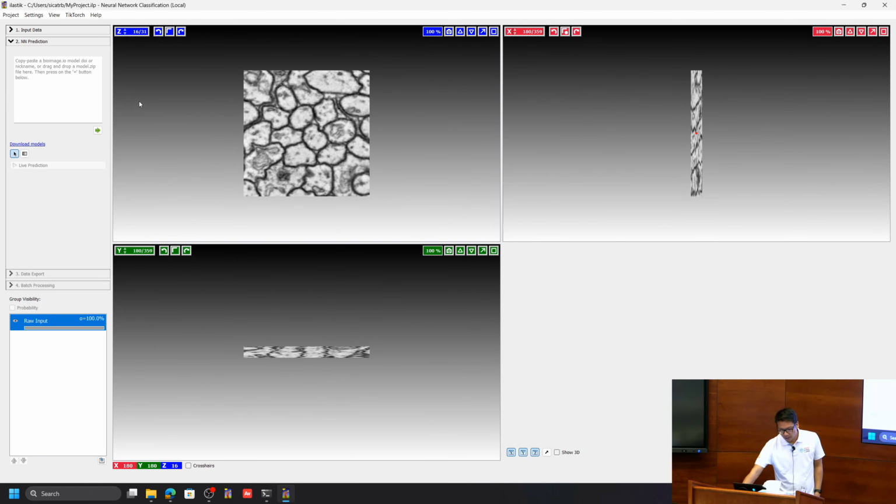And here is the interesting part, right? In Avizo, we just had the deep learning model built into the application, right? So you don't really have a choice on the type of network.